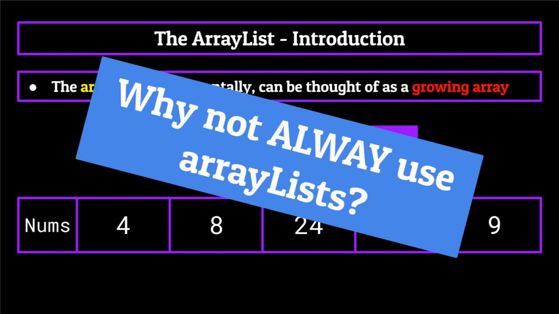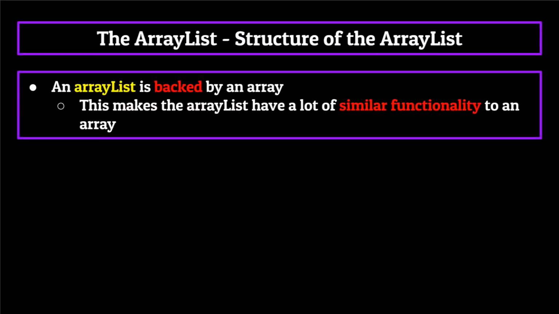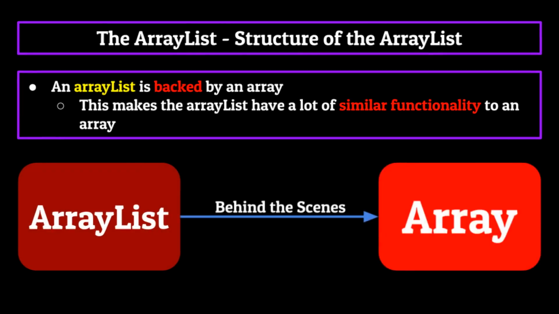Alright, let's hop in. So as we've said before, an array list is simply a resizable array, making them extremely similar in structure. This is furthered by the fact that an array list is actually backed by an array in memory, meaning that behind the scenes of your code, the ArrayList data structure uses an array as its scaffolding system. For this series, we need not go further than that, but for us, it just means that a lot of the functionality will be the same. Now, this doesn't mean everything is going to be the same, which you'll see later on, but it's still important to make note of before we get too deep into things.